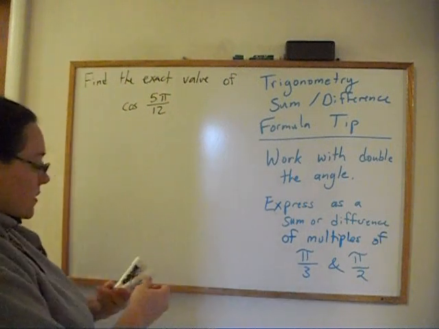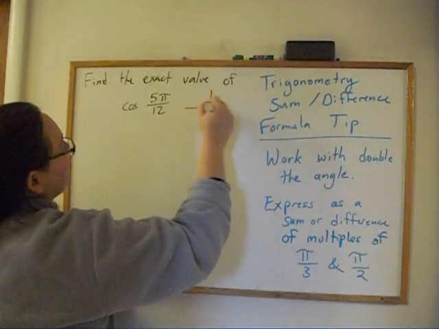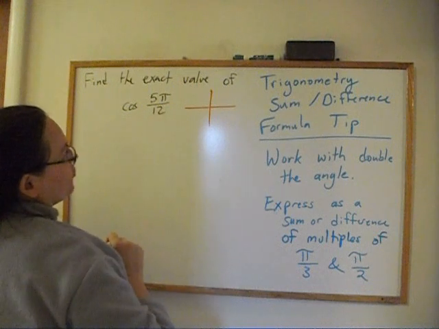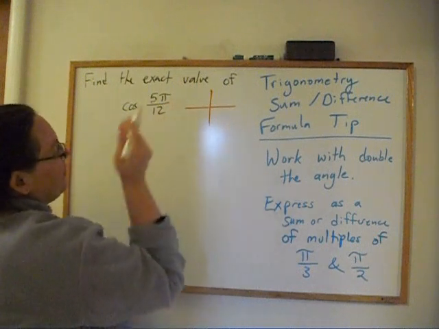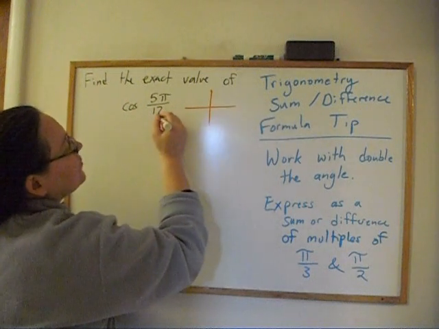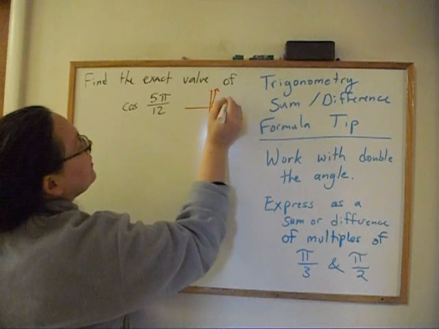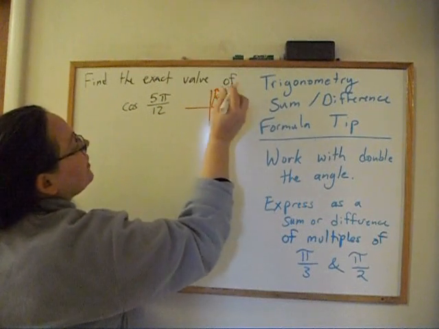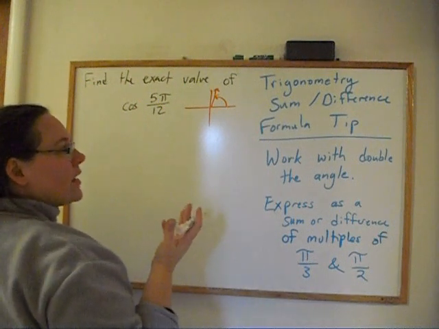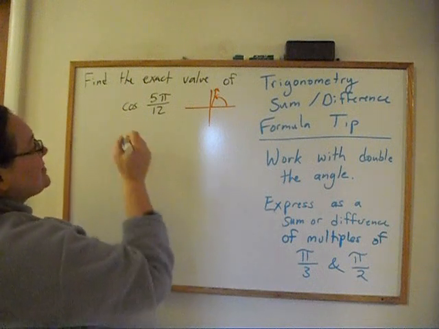I start by drawing my angle just to see if I happen to be able to see it from that first angle. If I can find it for 5 pi twelfths, I don't need to do my special tip. So 5 pi twelfths is not quite pi halves, so we'd have a very thin slice out of pi halves, and that's our 5 pi twelfths. I don't see it right away, and so I move on to 5 pi sixths.